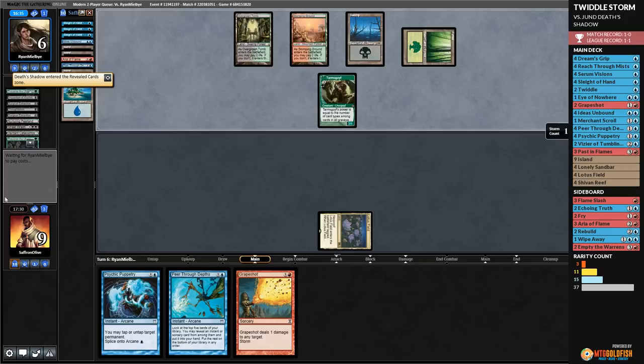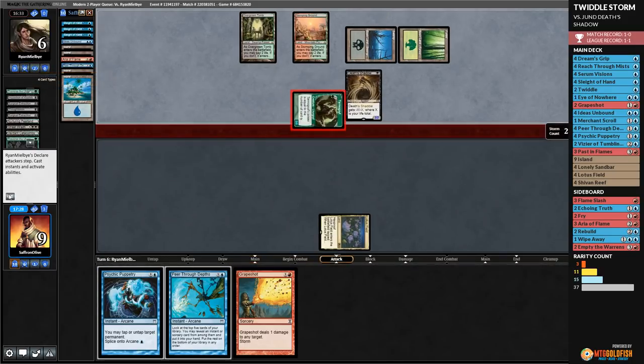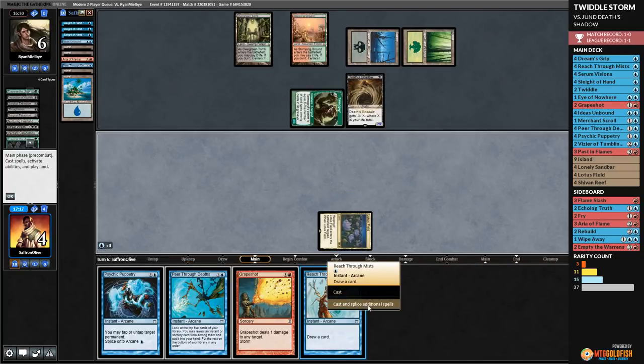Death Shadow. All right, well, we're definitely dead next turn. So we just got to win this turn. Easy breezy. Opponent gets in, hits us. Down to 4. We untap, we draw. All right, Reach Through Mist is good. So Lotus Field. Reach Through Mist.